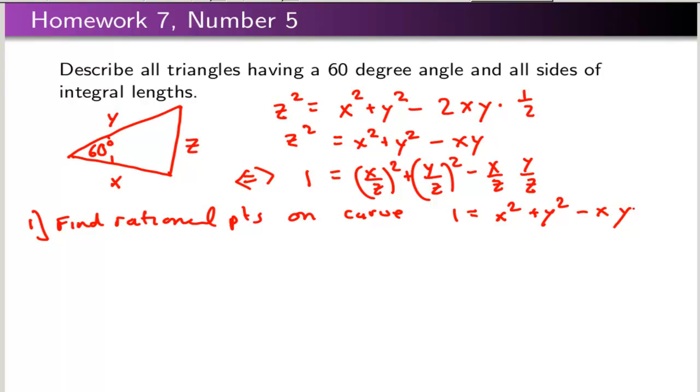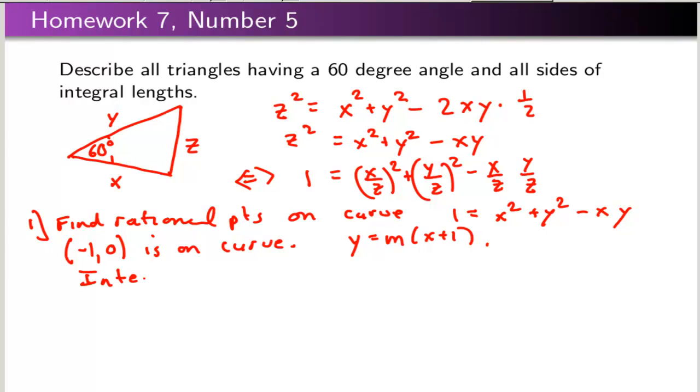Hopefully there's a very easy one to identify, such as 1, 0, or how about our favorite one, which is when y is 0, x is negative 1. Yeah, when y is 0 and x is negative 1, that's certainly a point on the curve, right? So then we draw a line through that point, intersect it with the curve, etc. And find the second point of intersection, and then let m equal a over b, with the GCD of a and b relatively prime.